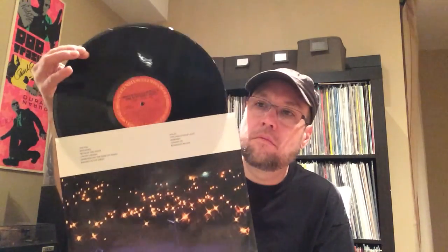Look at that — unlike today there's no fingerprints or scuff marks. I think this is a mid-80s pressing when they knew how to press vinyl. A lot of active vinyl buyers know that sometimes it's a crapshoot when you open new vinyl these days and there are fingerprints or scuffs from careless handling. This is record three — it has Badlands, Because the Night, Darkness on the Edge of Town, Nebraska, Johnny 99. Perfectly clean. Nice.